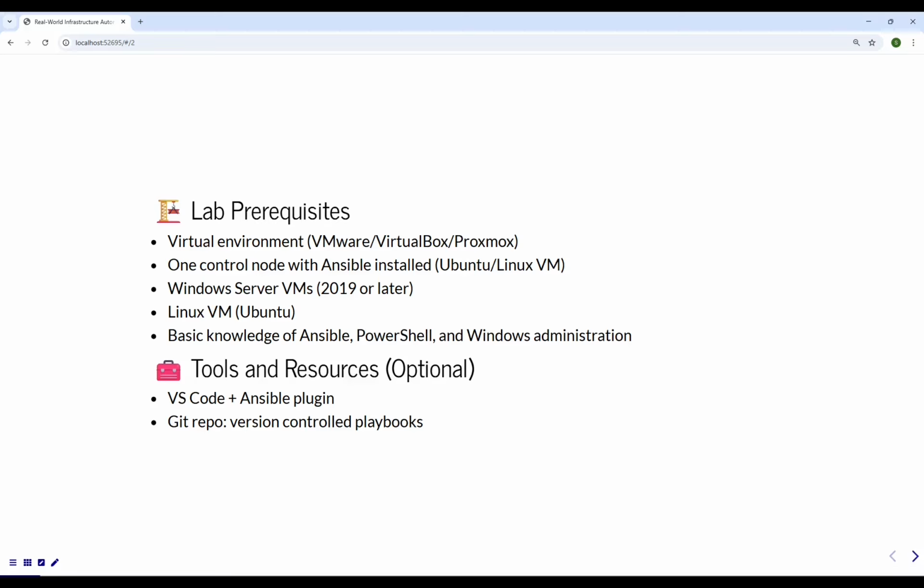Otherwise, we'll work through them. As far as tools and resources are concerned, we are going to use VS Code Editor with Ansible plugin for easy management. And we are also going to use a Git repository for version controlling our inventory and playbooks.